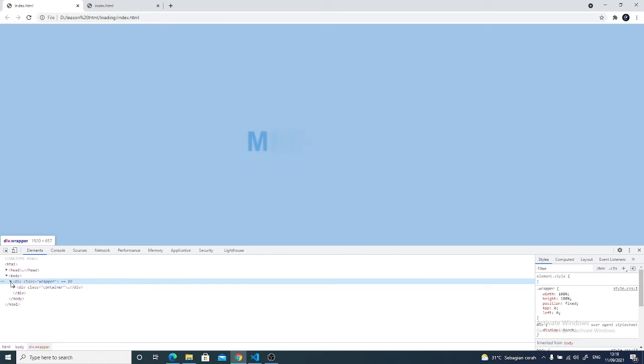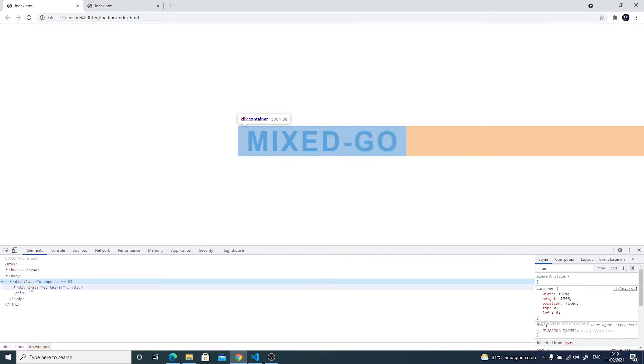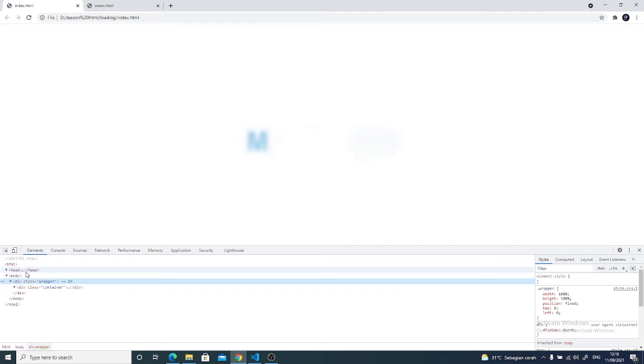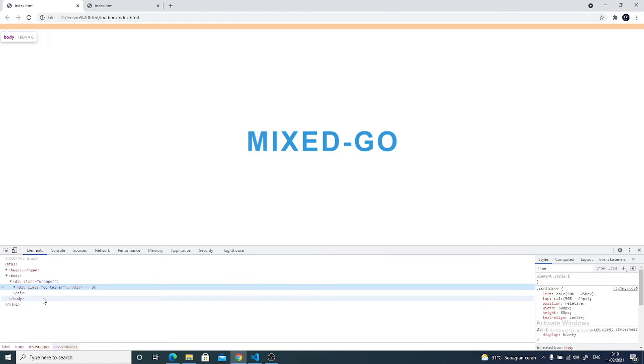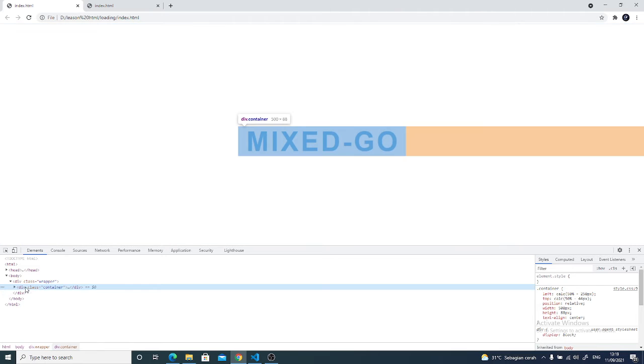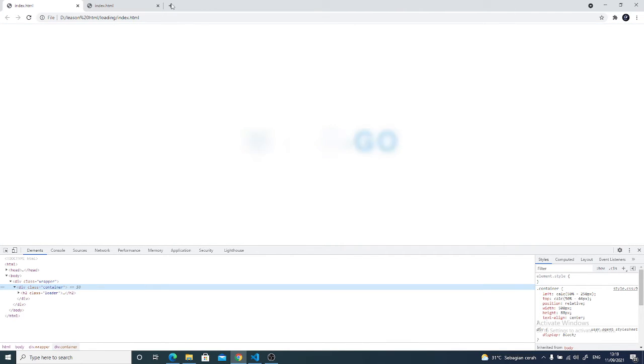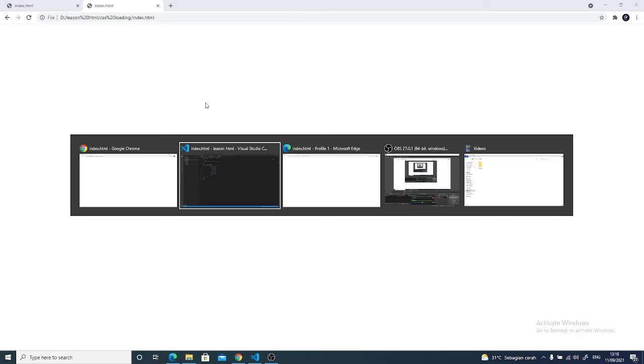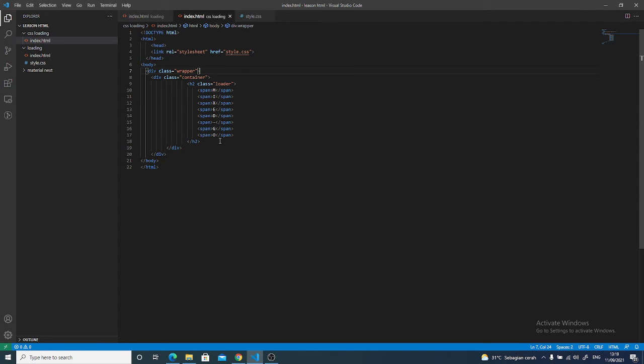Then inside the wrapper we have the container. The container is in here to hold the content. Then I will continue, and we can see what happened. Just like this, this is just simple HTML without the CSS.